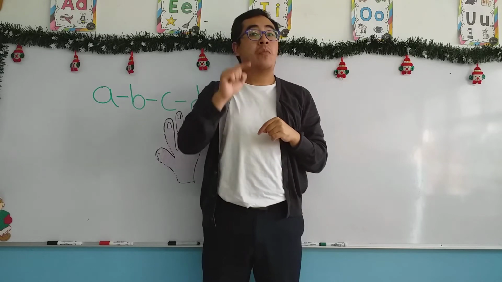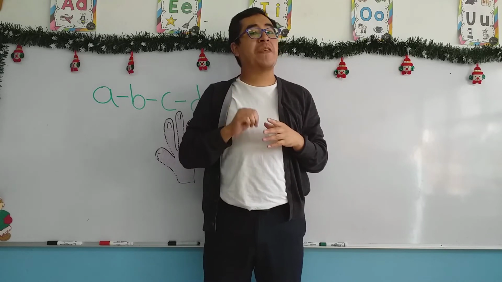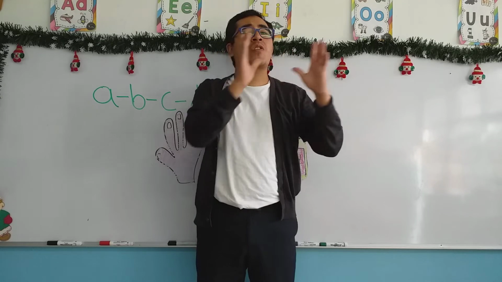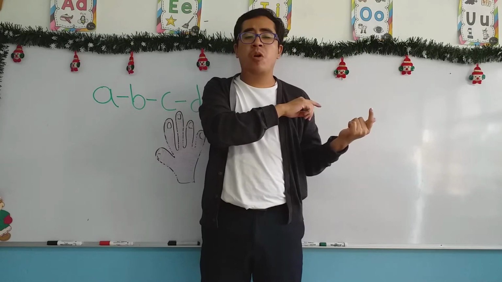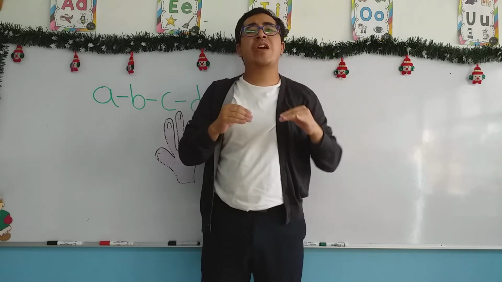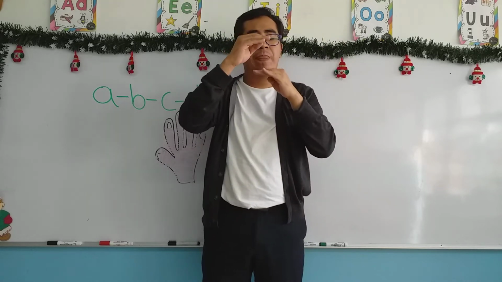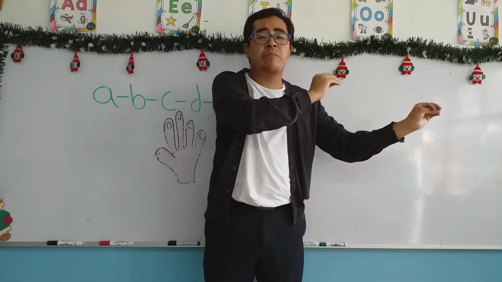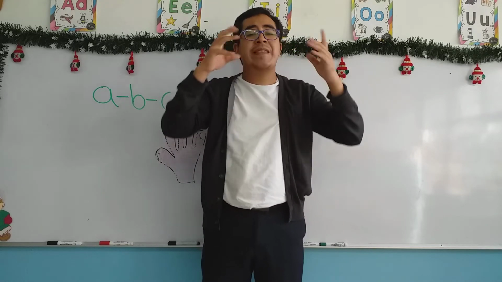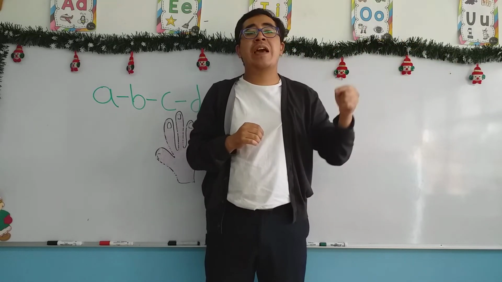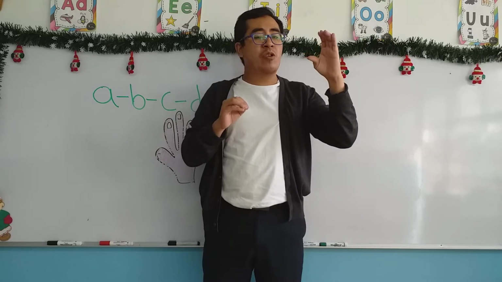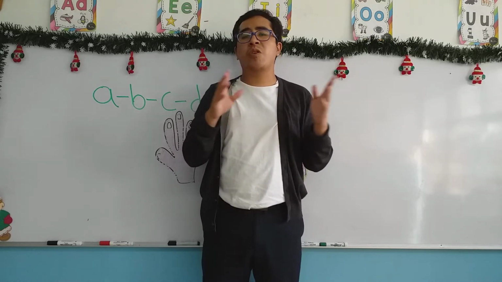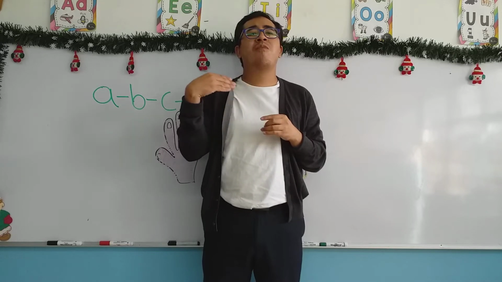For today, my children, we're going to continue with the review of the letter H, but in its small form. Remember, this letter we commenced it yesterday. Yesterday also we saw it in capital form. Today we're going to check it in small form. Now, before we commence with the new letter, remember we have to go back to the previous ones so we can join it. That means starting with the letter A. Now, for these small letters, we're going to associate them with names of people. Remember, letters are not just for objects, but they can also be used for names.